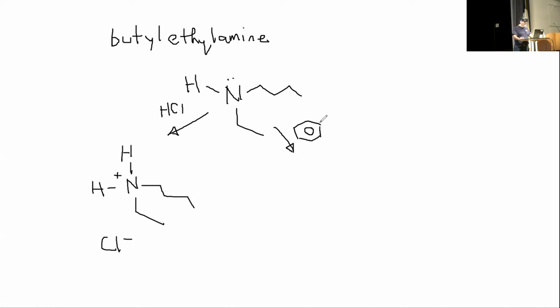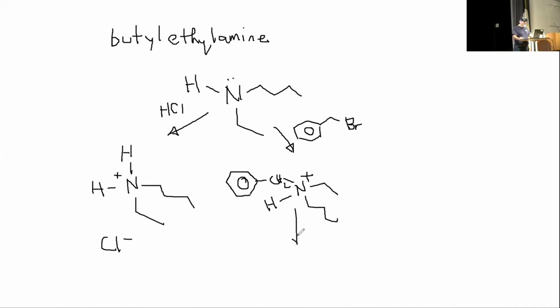And remember, benzyl bromide is benzene ring CH2Br. Benzyl bromide is a different critter from bromobenzene. And so at first, you will get a quaternary ammonium species, CH2, and then the benzene ring over here. I'm hopeless at drawing benzene rings on their side. I don't know why. I've just never been good at it. And then you still have the ethyl group and still the butyl group, plus charge on this.